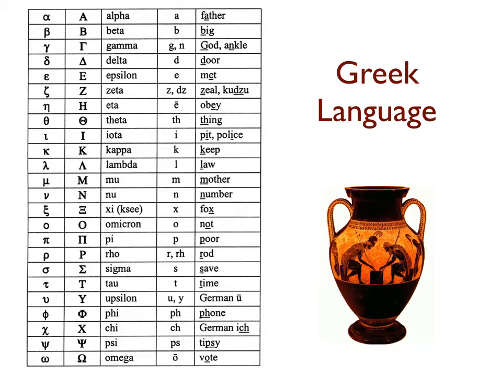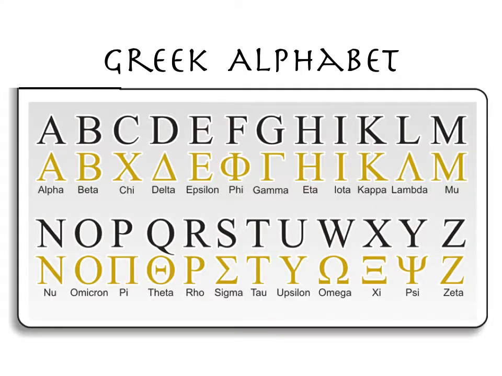The first thing of the archaic period, that's kind of when the Greek language was developed. So on the left, we can see the Greek alphabet. Greek, like English, has uppercase and lowercase letters. Here is the Greek alphabet in the same order as the English alphabet, although that's not the order the letters go in Greek. But the first few letters are the same. As a matter of fact, we call this the alphabet. If you'll notice, the first 2 letters of the Greek alphabet are alpha and beta. So in Greek, saying alphabet, it's like saying, do you know your ABCs? Do you know your ABs? This is the Greek alphabet.